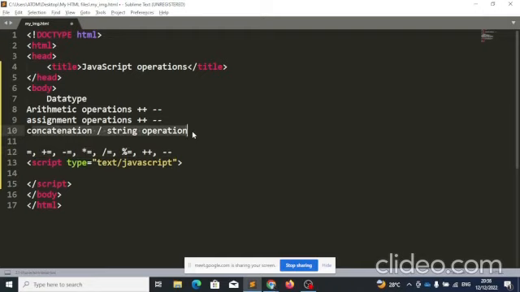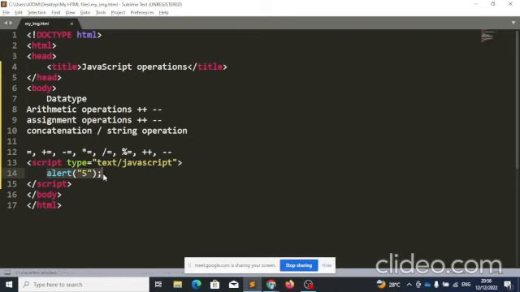Another name for concatenation is string operation. Remember in our last class we talked about a string, and I explained that a string is anything in quotes. When you put something in quotes, then it becomes a string. I even told us that if you put 5 in quotes, this is not a number. It is now a string.